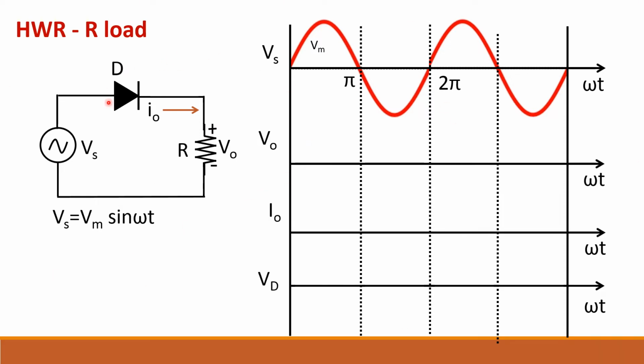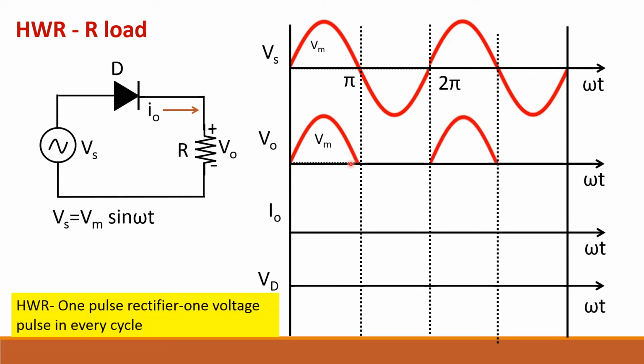When the diode is forward biased, that is when the supply voltage is positive, during the positive half cycle, the diode will be forward biased and it conducts the current I0 which flows through the load. So V0 is equal to I0 into R. When this diode conducts, considering it to be an ideal diode, it is almost like a short circuit. So supply voltage is equal to the load voltage because both are in parallel. So Vs is in parallel across the load. So Vs is equal to V0. During the positive half cycle, V0 is equal to Vs. So we will draw the waveform.